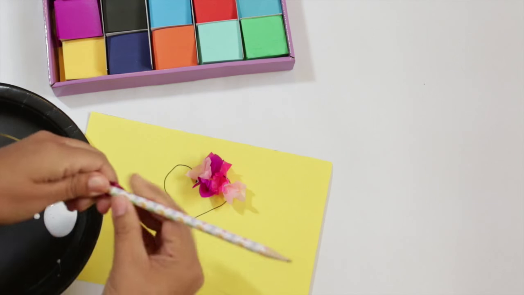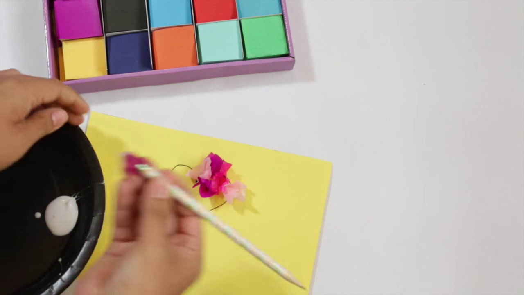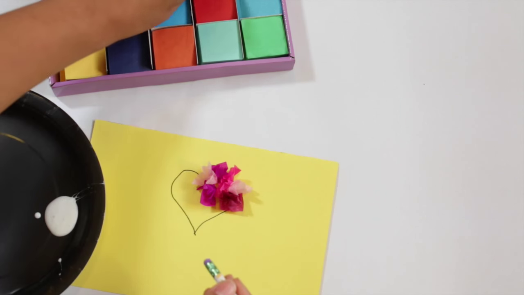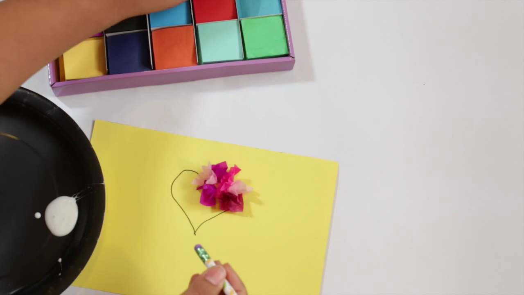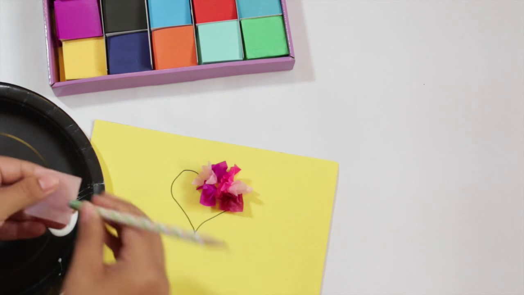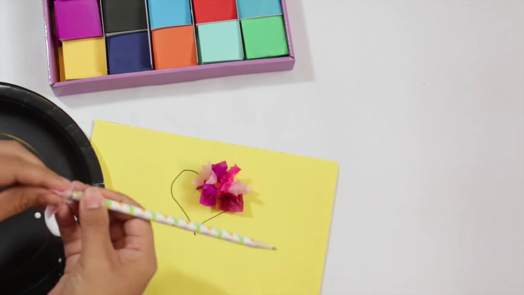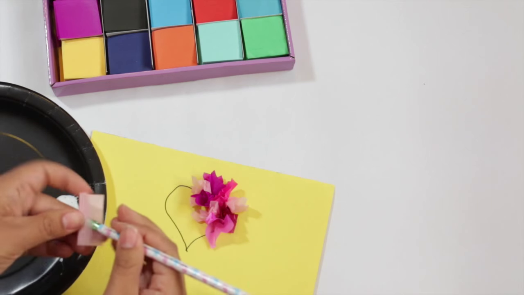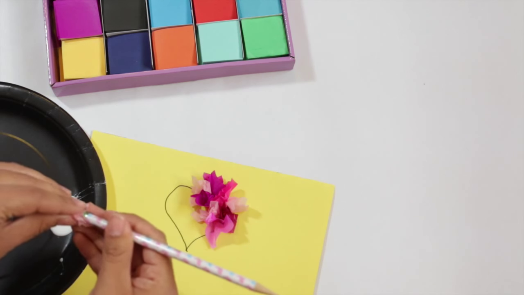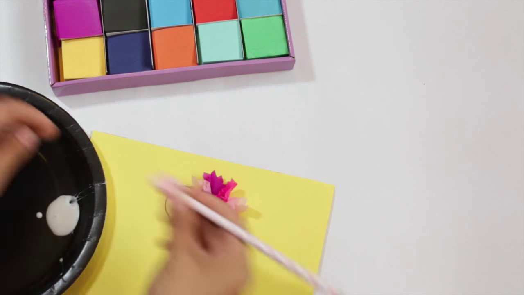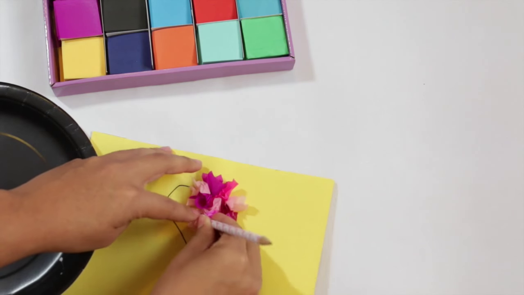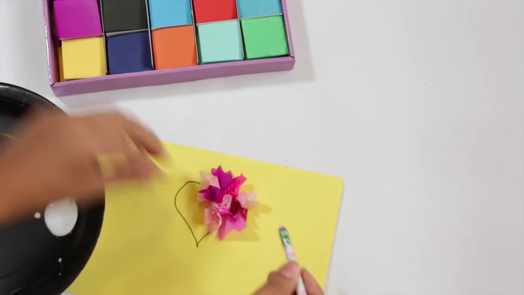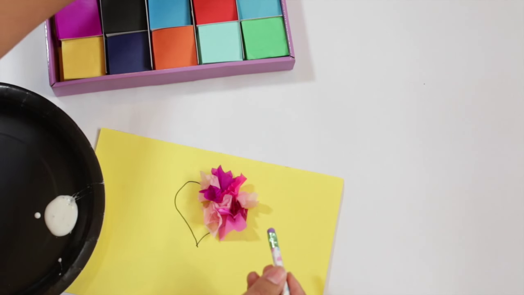The possibilities are really endless. You can use these on the fronts of birthday cards. You could make a whole bunch of one shape and use them as garland if you wanted to. You could do a whole collage and scenery using different colors for each scene. Some of the shapes we like to do are hearts. We like to do just regular shapes, squares, and circles. Rainbows are also popular because you can do all different kinds of tissue paper. You can make this, if you're a homeschooler, do it according to the theme of your week. So if maybe you're doing fish, you can do a fish collage.